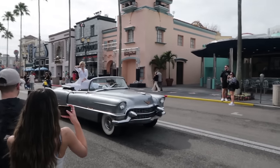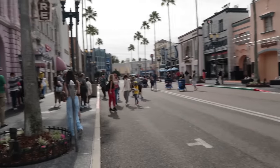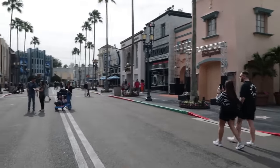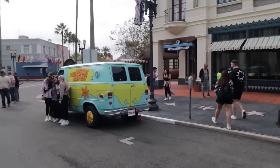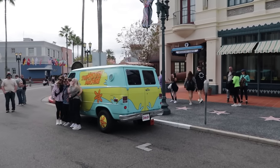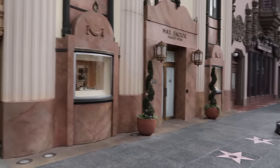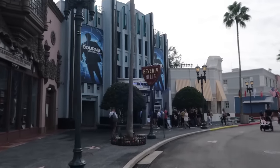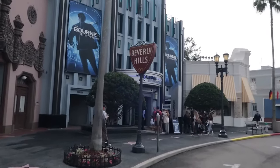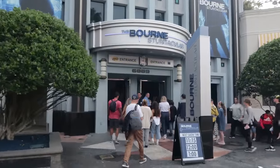We have Marilyn coming down the road right now. The Simpsons are over here doing a meet and greet and photos. Dora the Explorer is a little further down, and up ahead — Scooby and the gang. Sometimes they do their little meet and greet by the Mystery Machine, and whether or not they're there, it's still a great photo spot. Also here on Hollywood Boulevard: the Bourne Stuntacular, a very high-tech spectacular stunt show. The technology they used to create this show is outstanding.